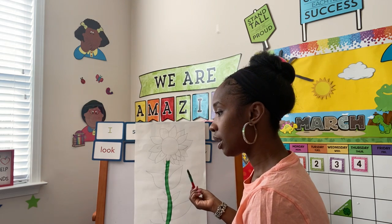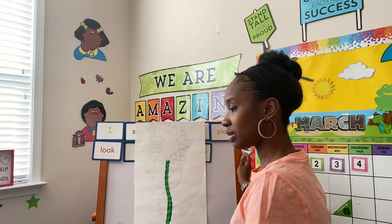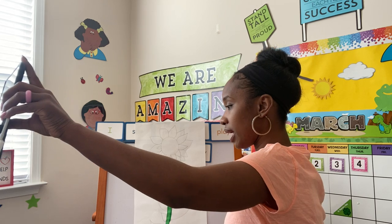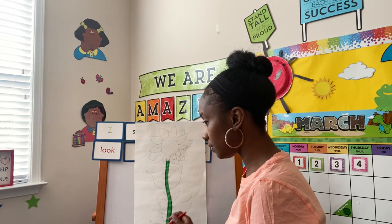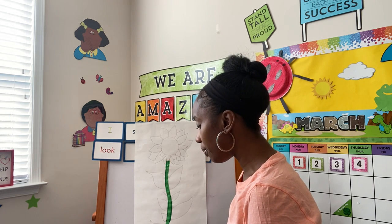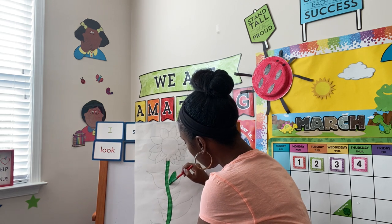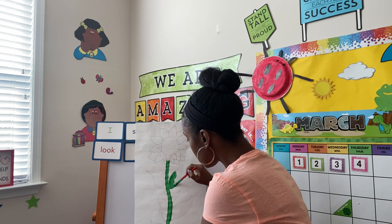Okay, so I have mine first. There is my stem. See, my stem goes all the way down. And now I'm going to work on my leaves. And my leaves are big and small. And we've worked on creating and painting also big and small things.